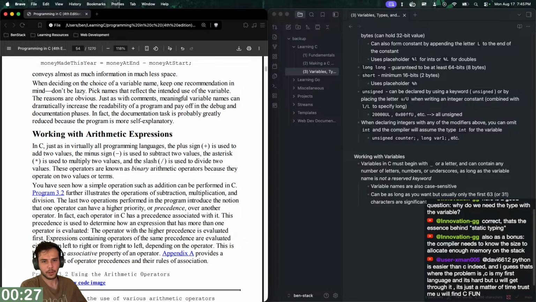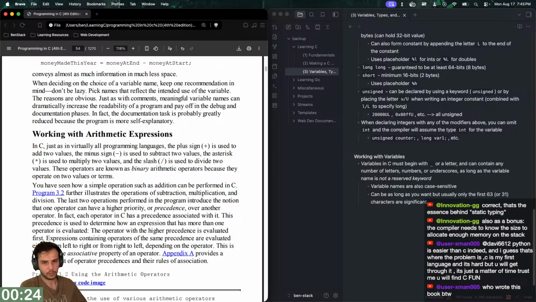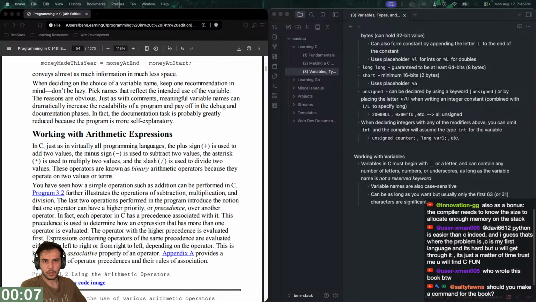Oh yeah, I was gonna add that command. Who wrote this book? Stephen Kochan. Speaking of that, I'm gonna do that right now. I'm gonna add a Nightbot command for the book. Running Programming in C. I'm just doing this on my other screen here. I need the reference. Oh, Stephen G. Kochan, that's what it is.